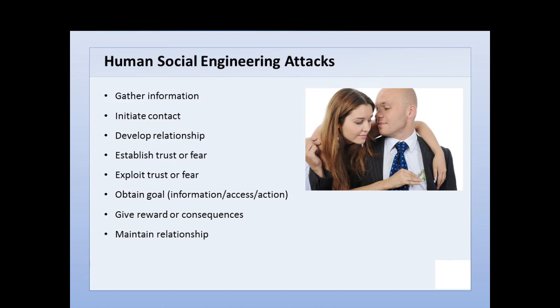Once you establish that trust or that fear type of emotional relationship with the target, then you might exploit it. You would exploit their trust by getting them to do something and convincing them that it's in their best interest or your best interest or even the company's best interest to do it. You might exploit that fear by starting the process of blackmail or extortion and telling them what you want. I want you to deliver me the administrative password, or you will go into your company and install this software on the network. It might be something of that nature. And if they don't do it, then you're going to have them face the consequences.